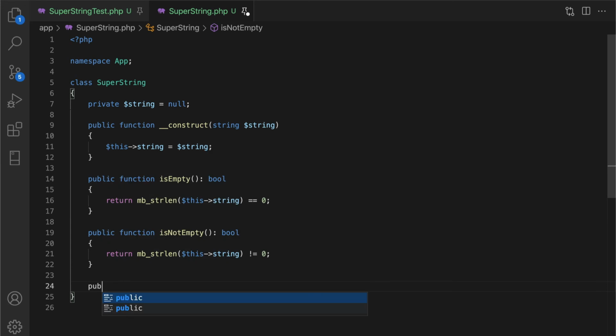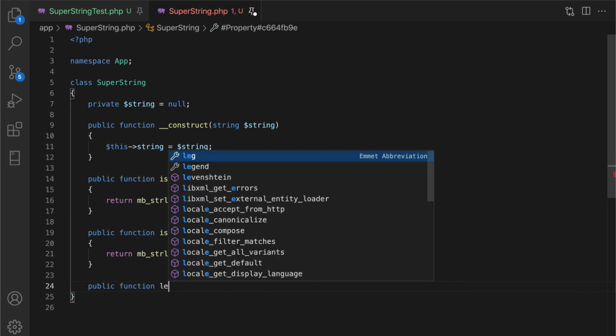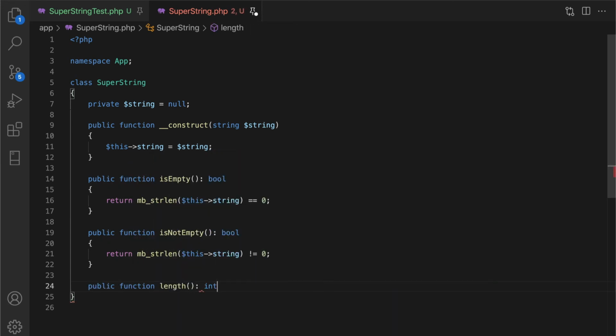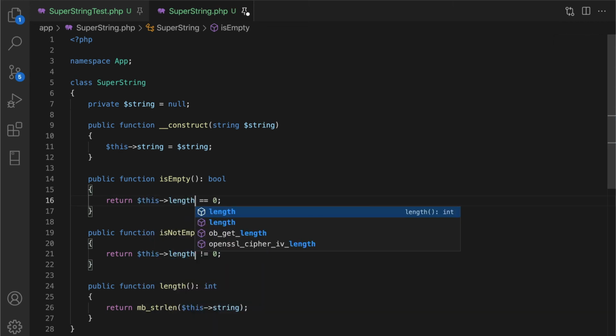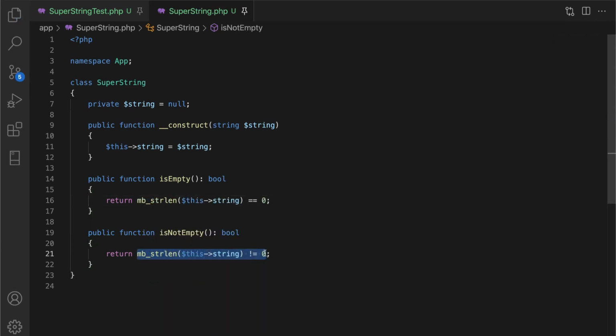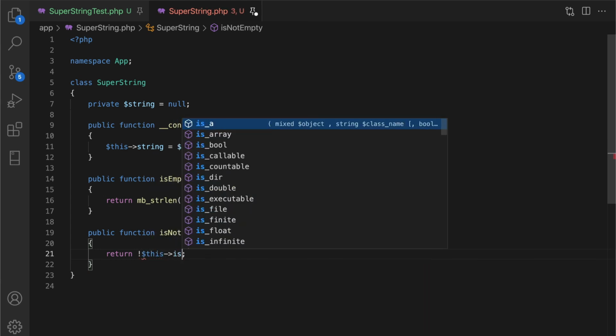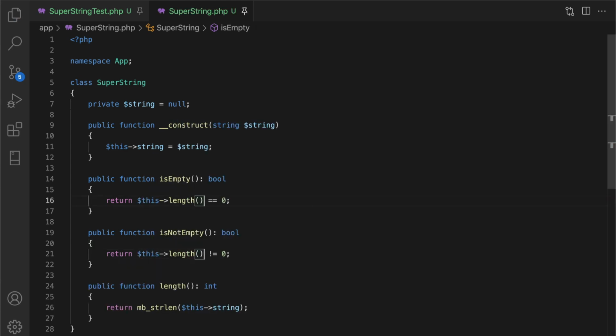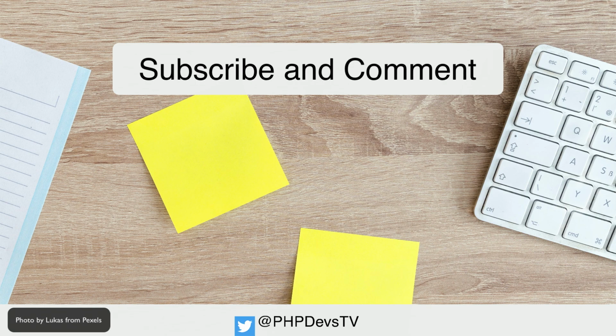The first solution is to extract that duplication into a new function, because we'll most likely need that same logic again. The second solution is to realize that isNotEmpty returns the Boolean opposite of isEmpty. In the end, the first solution gives us the best flexibility for future expansion, so we'll stick with that. Finally, we need to run our tests again to verify that no errors crept into our code as we made these changes.